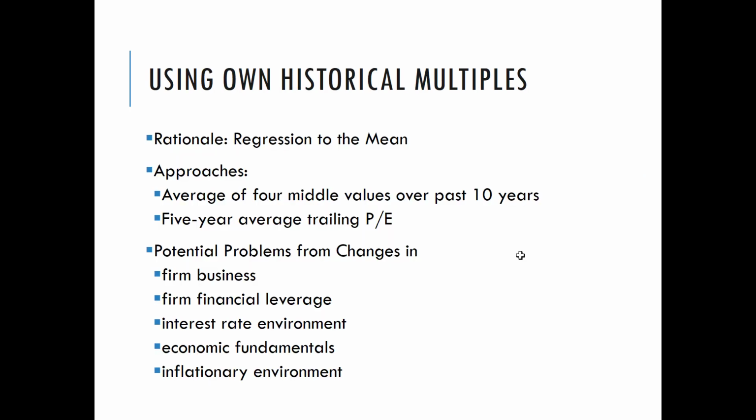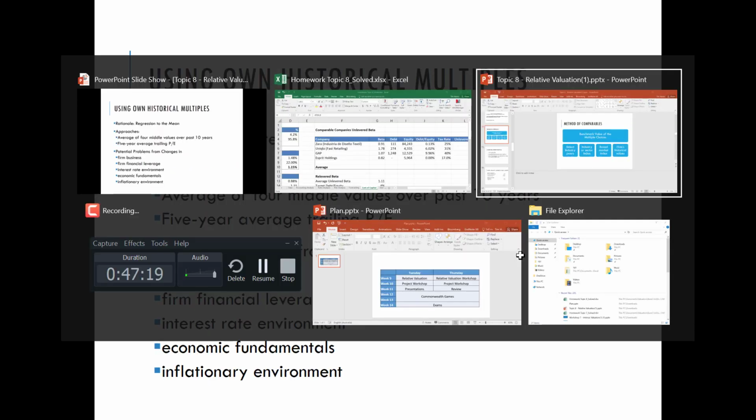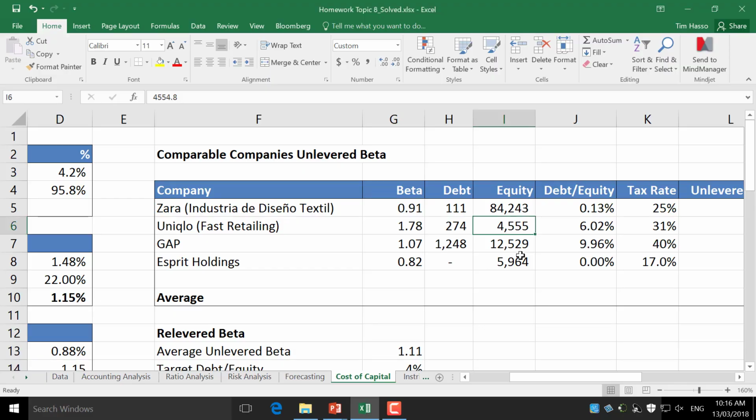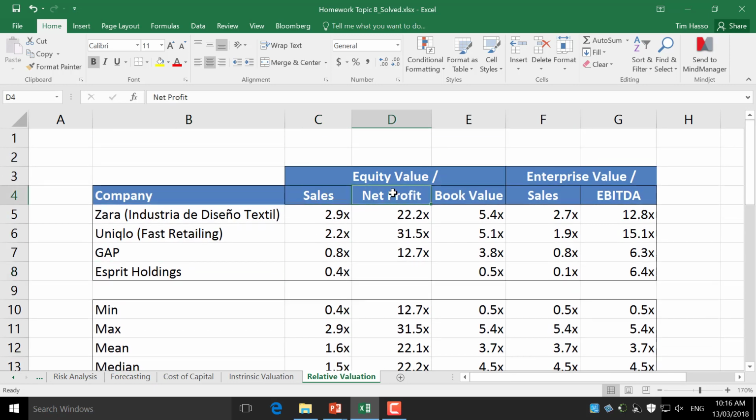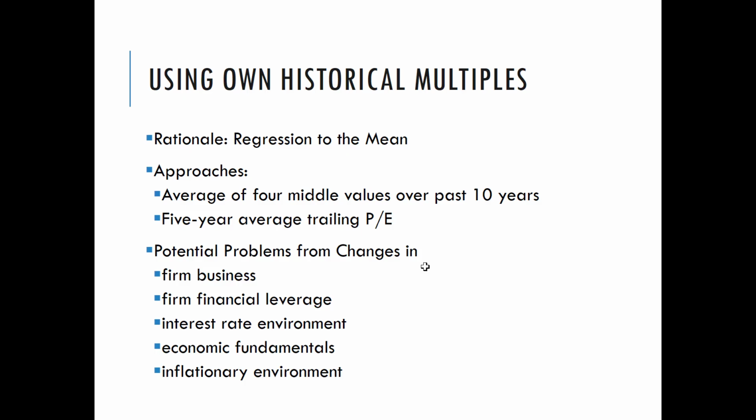So far we basically just looked at one particular multiple, but let's look at how many we had in the homework. We had 5 multiples, I believe. So far we've only looked at the price to earnings multiple, which is the middle one here. But we also have price to book value, price to sales, and then enterprise value multiples. Generally speaking, all the issues around trailing and forward apply to all of them. All the issues around selecting a good comparable firm, again, apply to all of them.